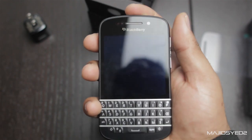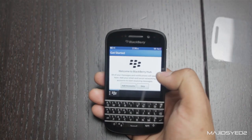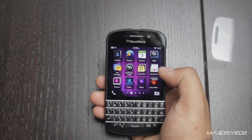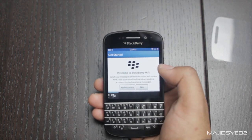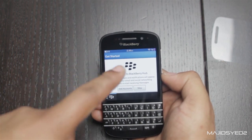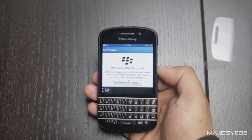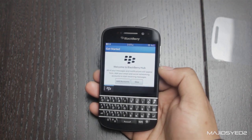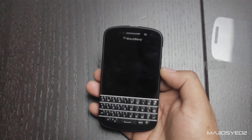Overall, it's a really nice-looking phone. Let me go ahead and power it on. You'll see it's running BlackBerry 10 OS — it's your standard OS that you saw in the Z10, but just a smaller screen size. This is a 3.1-inch screen running 720 by 720 pixels, so it is a square display.